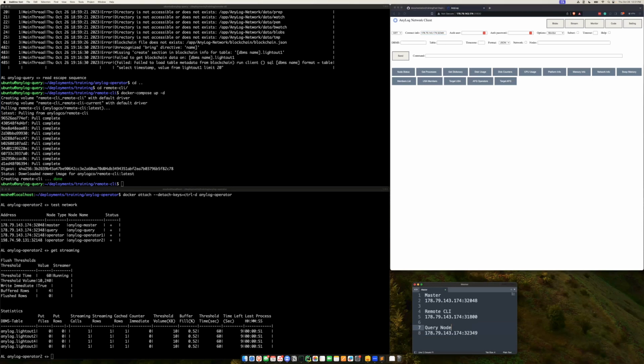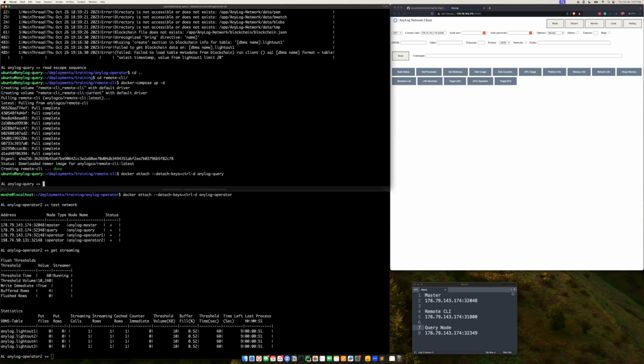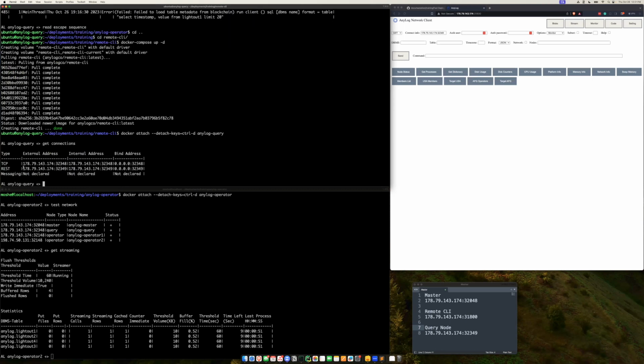If I'm not sure what the query node connection information is, I can attach to the query node and run the get connections command. We can see that this is the IP and port that we want to connect to. Like the local CLI on each node, I can use the command line of this web GUI to monitor, configure, and query a target node, or groups of nodes. For now, let's issue the getStatus command to the query node to validate that the query node is running and is reachable from this GUI. To do that, we can run the getStatus command.